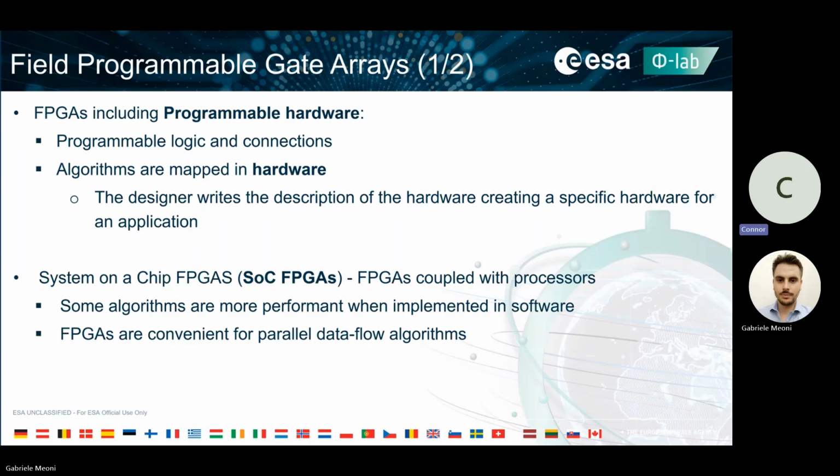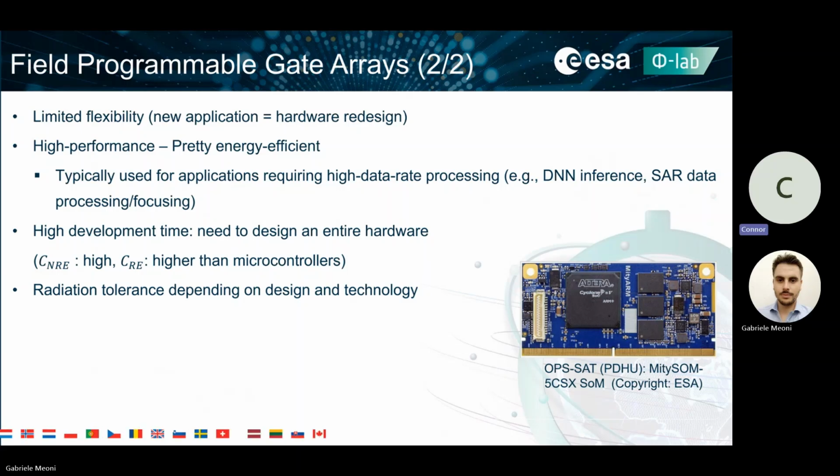Of course, FPGAs can also be coupled with a microcontroller to make things more complicated. This is because some algorithms are not very efficient on FPGA. So you can have what is called a system on a chip FPGA, where you have both. So FPGAs are very convenient, if you understand the example that I told you before, where you have 3 multipliers, when you have to do massive data processing in parallel. So data flow processing. Of course, the flexibility is very limited in the sense that, okay, you can reprogram your FPGA, but you need to redesign the hardware, and you can believe me, it's way more complicated than designing software.